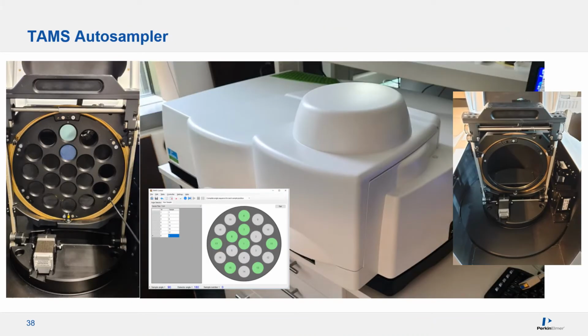Finally, since automation was mentioned as a way of pushing optical spectroscopy into other application areas, I will briefly highlight the TAMS Autosampler stage. This is the latest of the TAMS options. In this case, the Autosampler stage plugs into a connector which is embedded into the base plate itself. This is normally hidden beneath the default sample holder. There are 2 Autosampler holder options for either 5-witness samples or, as seen on this slide, 19 1-inch samples. Thus, 19 samples can be interrogated in multiple locations and at any incident angle, and that is a lot of data.